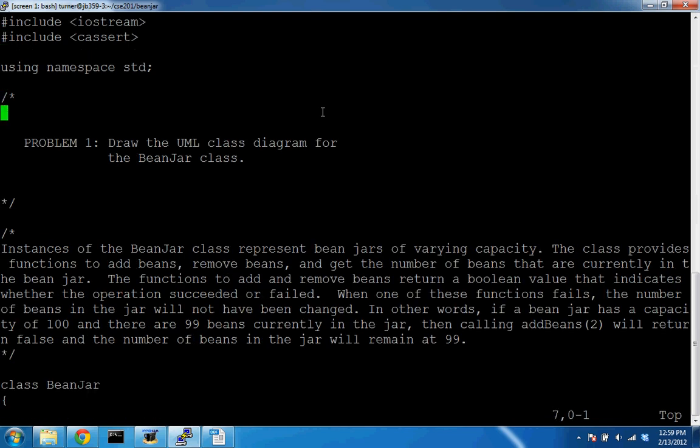So what we have here is a single file, main.cpp. We didn't create beanjar.h and beanjar.cpp, but we could have. And actually, that's the standard organization when you work with classes in C++. You have a header file, your class file, your implementation file, and then you just have lots of those. So you'll maybe have 20 classes, 100 classes. You've got 100 header files, 100 CPP files. Something like that's the normal architecture. But it's possible just to put everything in one file. That's what we did here.